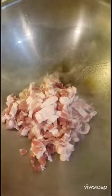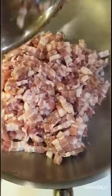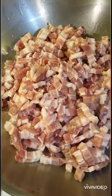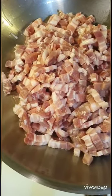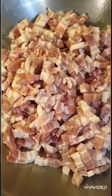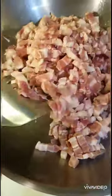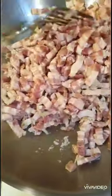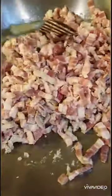Get the pan really hot with a little bit of oil. Keep stir frying till it's charred at the corner. Keep on turning it. This will take maybe 10 minutes to render out the water, evaporate the water, and then render out the oil, and you can stop frying other things.